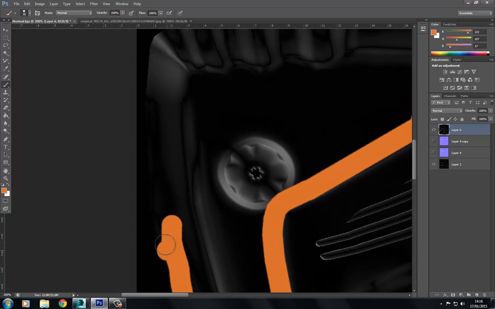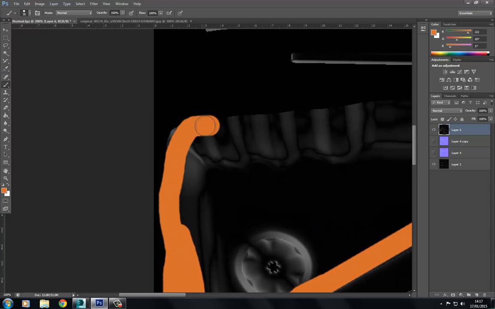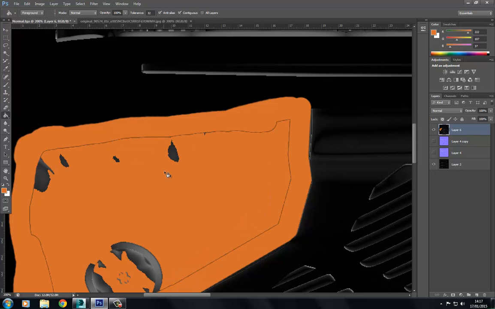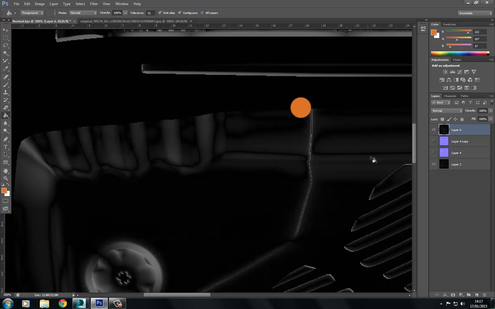So let's quickly paint this like so. Okay, and it looks like we have painted completely over this, which is not what we wanted at all. So let's see, we're going to have to do this again.